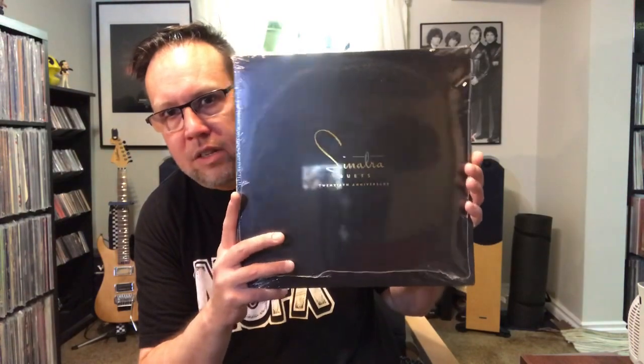But this is a double vinyl called Frank Sinatra Duets, the 20th anniversary, and I think it's the Duets 1 and 2 album all together in one package. Try not to get the glare of this TV screen there. I definitely recall there were two Duets albums with Frank Sinatra, and this is them all cobbled together into one package, and it's, once again, sealed. Not really my thing. If you want to work out a trade for it, let me know.